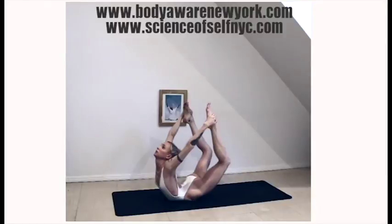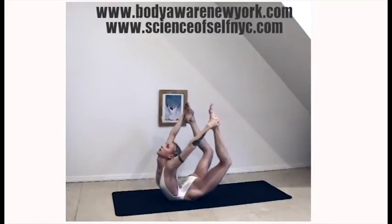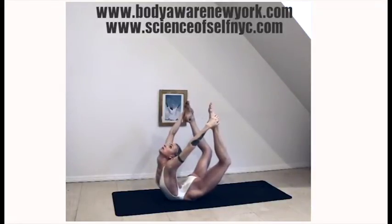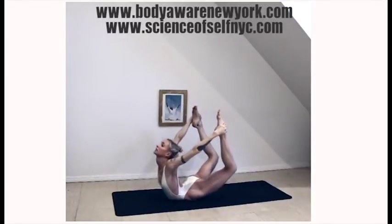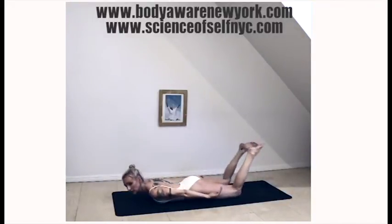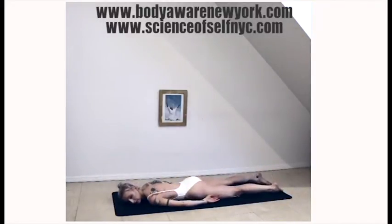See if you can squeeze your butt even to push your feet higher towards the ceiling as you kick back. Lift the heart. See your feet above you. Breathe. And release. Turn your head to the side and relax.